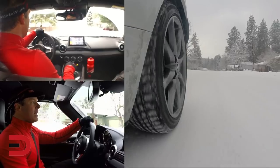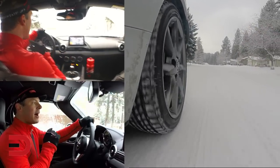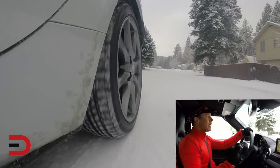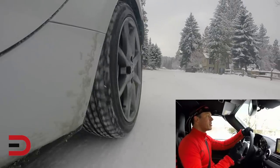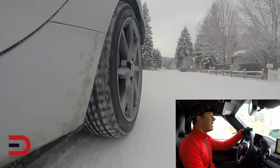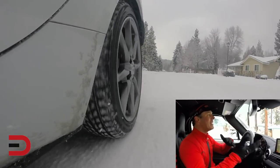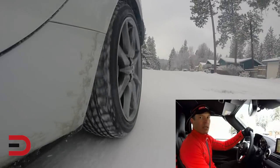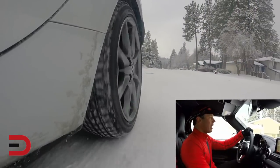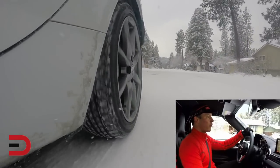Now, fuel economy in this is 27 city, 34 I think it is on the highway, and normally I'd want to give you some real world miles per gallon averages with a good mix between highway and city, but we're not gonna get anything true to that. We didn't get anything true to that this week because the weather is like it is. Otherwise, I'd be able to do some nice highway driving and around town. It's just a little challenging to get anything true for fuel economy.